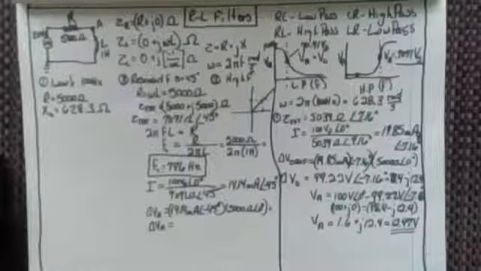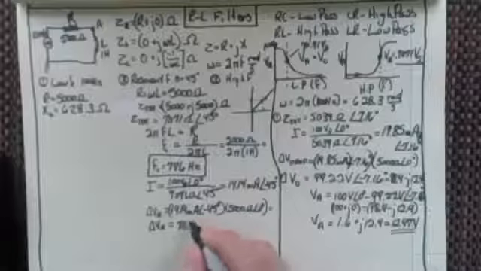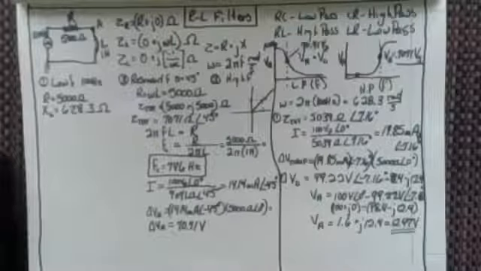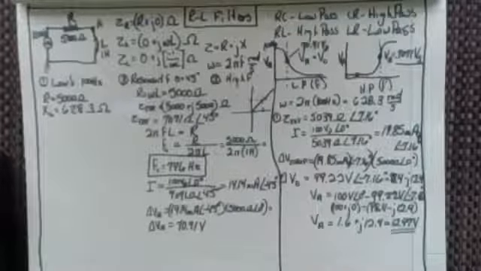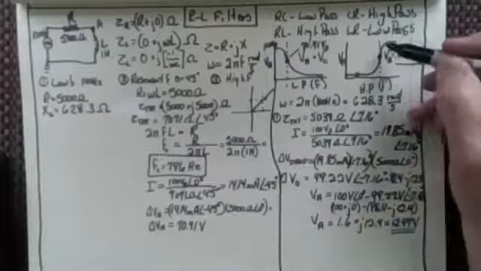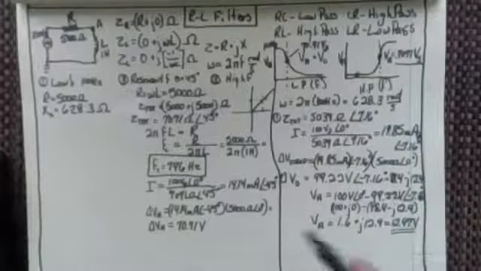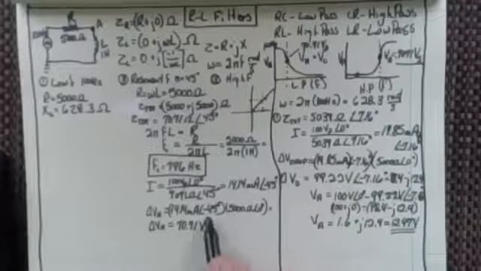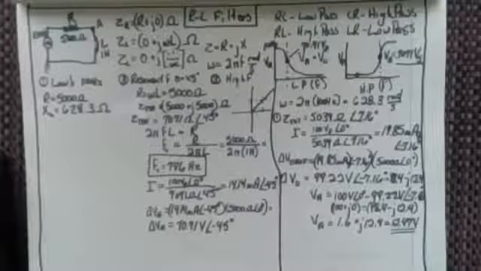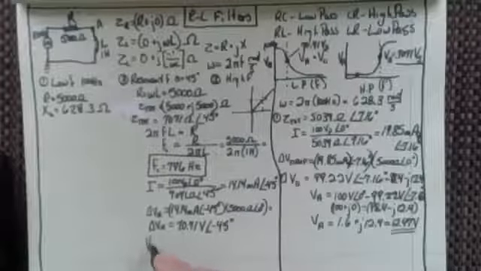Is going to be 70.71 volts, right? That's what our voltage drop is going to be across this. Oh, actually, this is coming up from here, isn't it? Oh, no, that's fine. My voltage drop at that, and then minus 45 plus 0 gives me minus 45 degrees. I think everybody's going to see what's really happening here, isn't it? 70.71 and minus 45. So what is my voltage at A then?